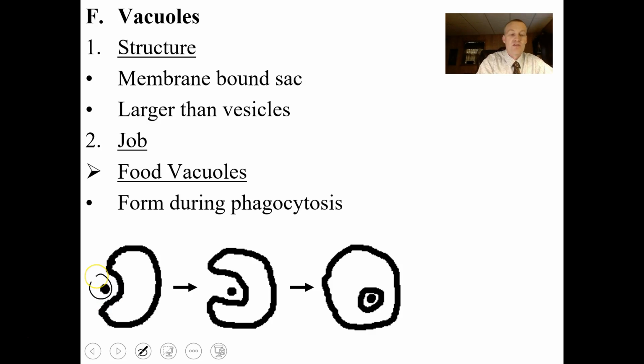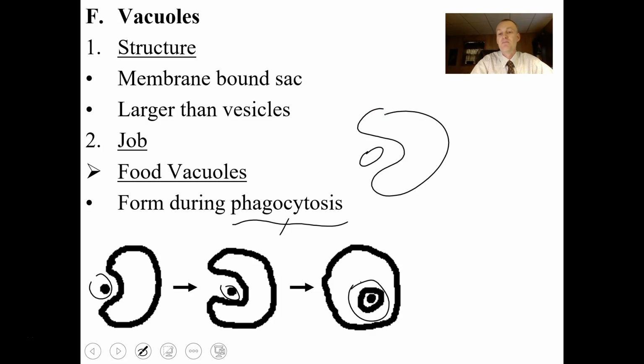So if you have a food particle there, you can see the food particle, the cell will actually wrap its membrane around it and contain it inside of a membrane. So that's a food vacuole. And we do that during this process called phagocytosis. Phagocytosis is also a way that your immune system cells will take things like bad bacteria, engulf those bad bacteria, and contain the bad bacteria inside of themselves, and then lysosomes will come over and attach to this and help to kill the little microorganisms that are inside that vacuole.